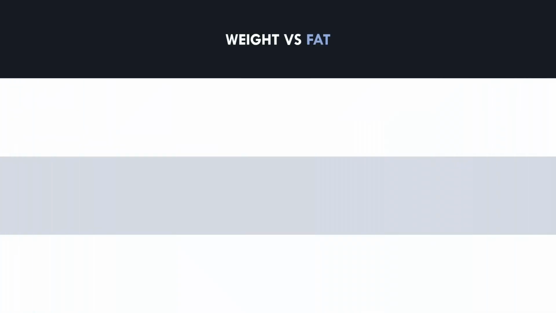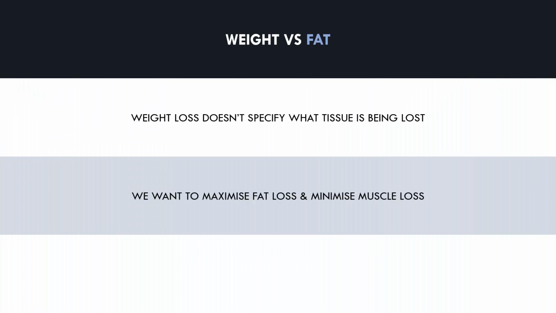Naturally, most of the weight lost will be from body fat, assuming the trainee is exercising regularly. However, other tissues may also be lost to a small extent, like muscle mass. So basically we want to maximize how much of this weight loss comes from fat, and minimize how much comes from other tissues like muscle. Regardless, trainees still need to lose total weight for any significant fat loss to occur. So we know that we need to lose weight over time to see significant fat loss.